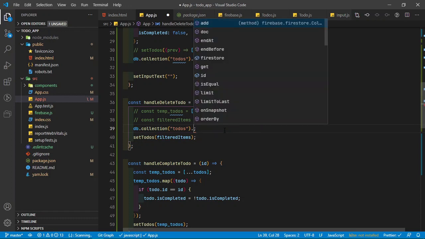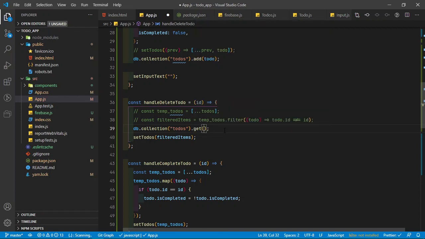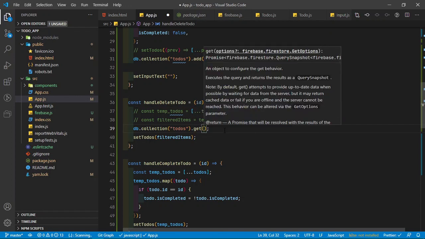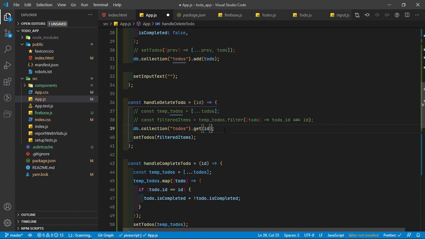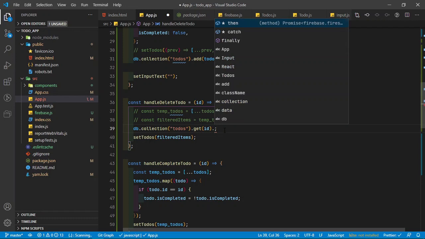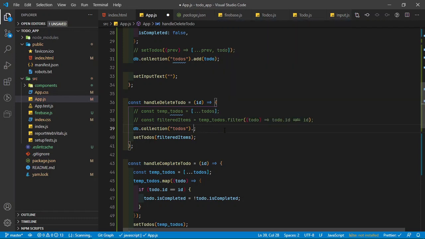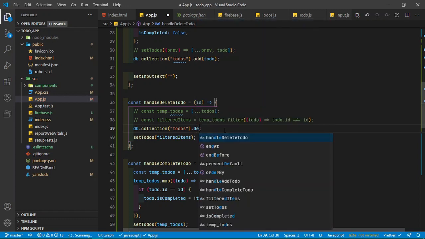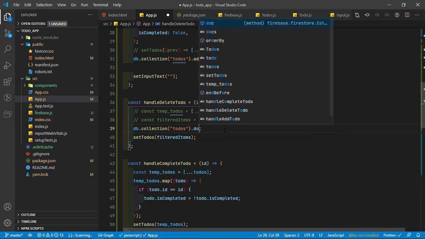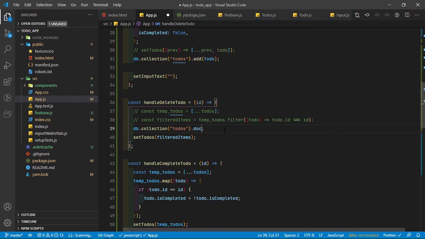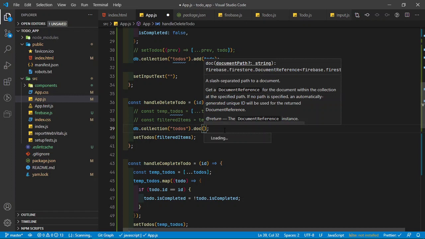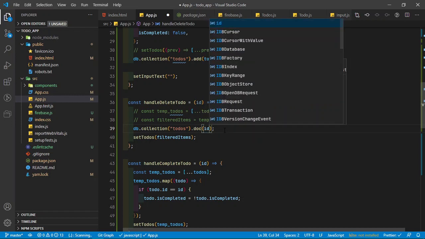So let's check which method we can use. So get ID dot, no, not get ID actually. Let's see if we have delete or not. Delete. Oh, sorry. Got it. So we have this document, and here I can pass ID, right?